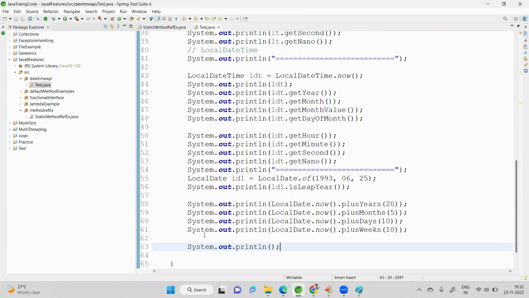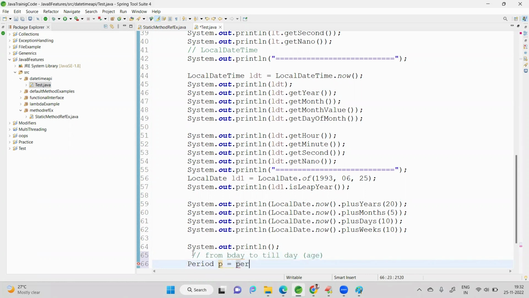And there is one class, Period class, in Java 8. Okay, the Period class we can represent. Maybe I just want to give an example. This use case is I want to check from my birthday till today. I want to calculate age, in simple words. How to do that?